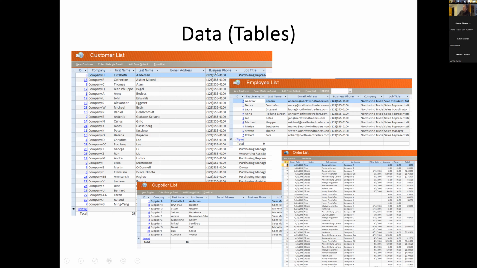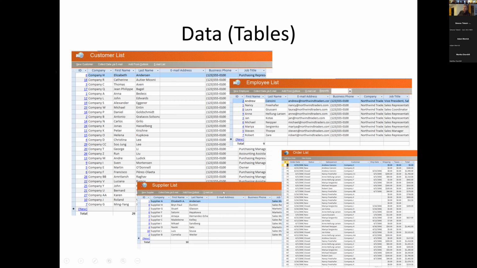So horizontally, we're looking at a record, which includes the following fields: the ID number, a unique ID number, a company name, or the first name of some customer, the last name of some customer, their email address, business phone number, job title. And we have an employee list, an order list, and a supplier list.